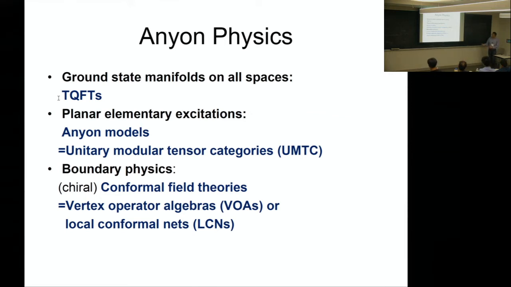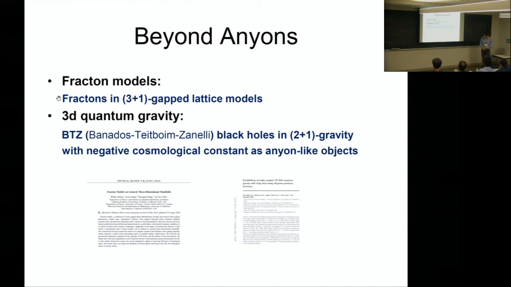I won't talk too much about that because I want to talk about beyond, which is two papers. One is with Xie Chen, Kevin who's here, and Xie Chen's student Wilbur, on fractons. And then there's a new paper which I want to focus on, where I make an argument that 2+1 gravity with certain values corresponds to Ising theory. That's what I will focus on. This is joint work with Chao Min, Andrew Ludwig, Zhu Xi, and Shen Yu Hao. So that's what I'm going to talk about.